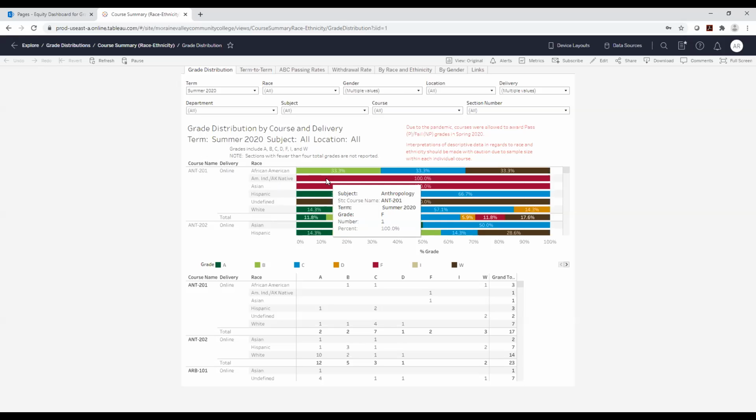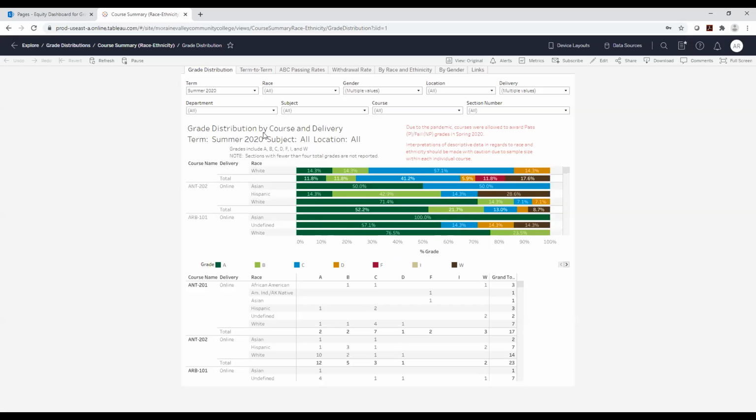This really gets down to that number at a secure level that we would not allow in Tableau Public, but is defined here for very specific people that have access to this. As an admin, I can see all of them, but for some people, they wouldn't even be able to see that this exists.